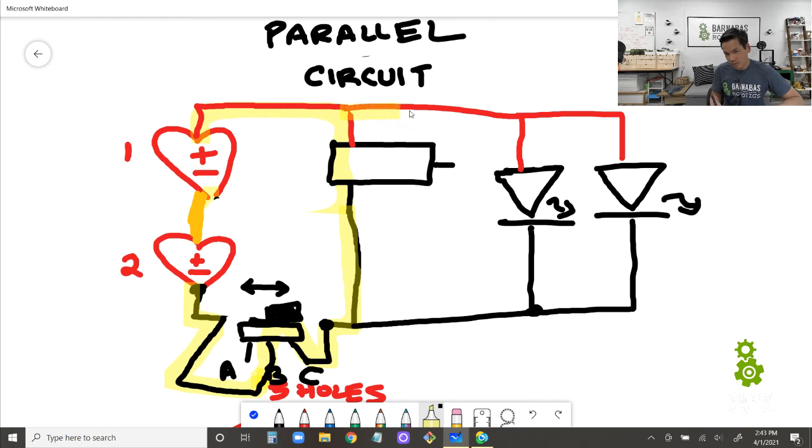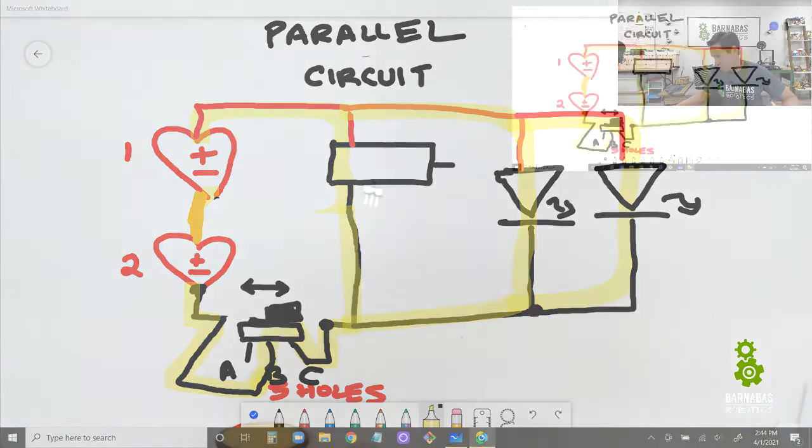We also have a loop here. We also have a loop here. There's a path for electricity to go through everything, and your robot will turn on. So let's go ahead and try to build this, and then we will be done. All right, so I'm gonna go back over here.